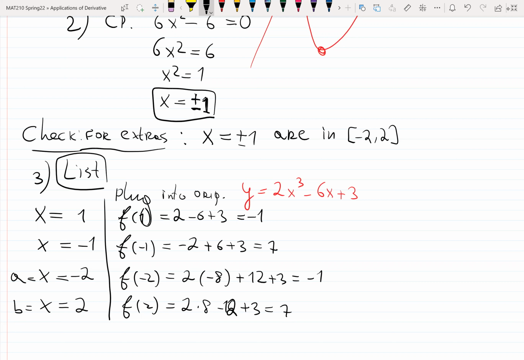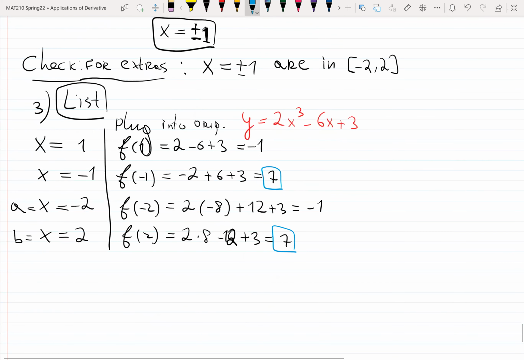The biggest output gives you the maximum, the global maximum. The smallest output gives you the minimum. Others are just extras. It makes sense that sometimes functions have several global maximums or global minimums. Remember the sine or cosine function. They have infinitely many global maximums and they all have the same level, 1. And they have infinitely many global minimums, which are minus 1s.